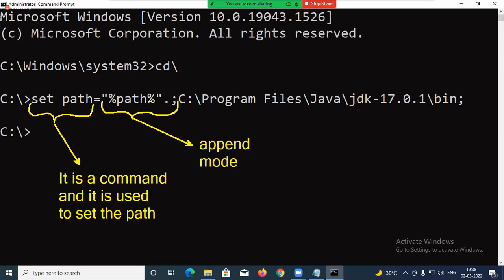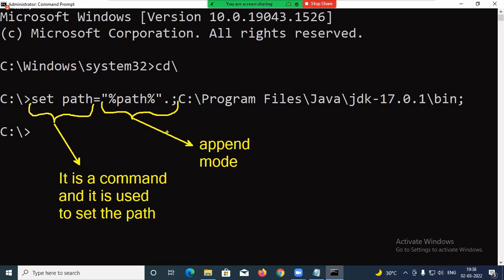You may think you already set the path, but even one character mistake is a mistake. You downloaded, installed, set the path, but still 'javac not recognized' means your path has a mistake. Still not working means your mistake. So percent PATH percent in double quotes, dot, semicolon is the syntax you need to follow.